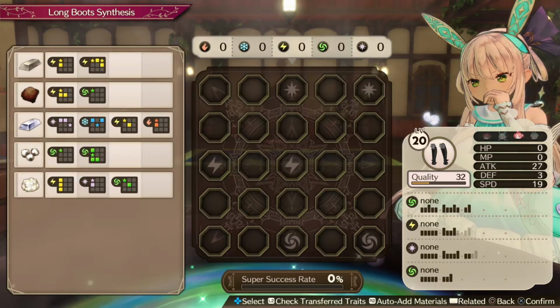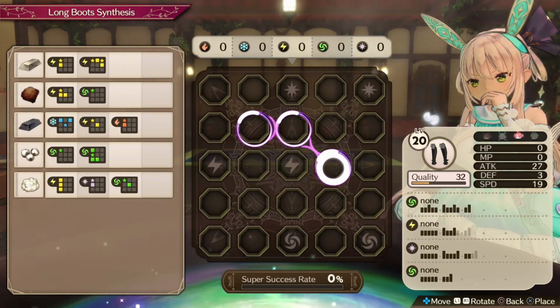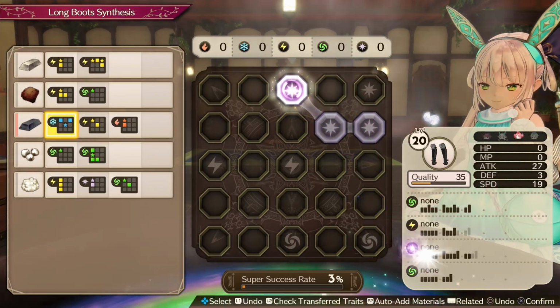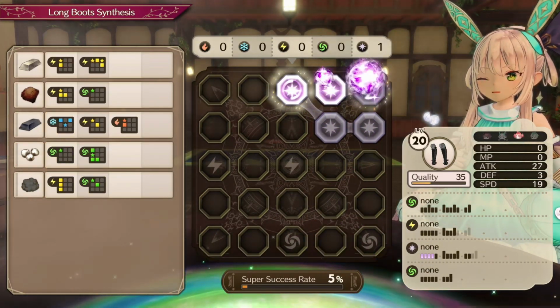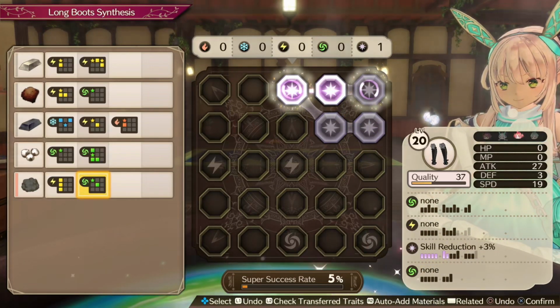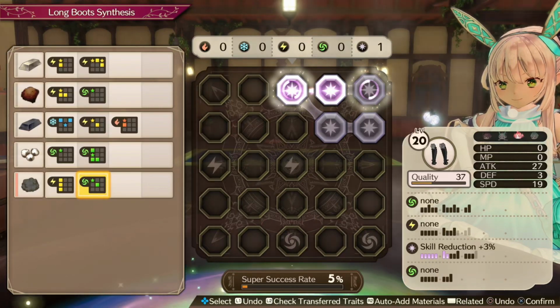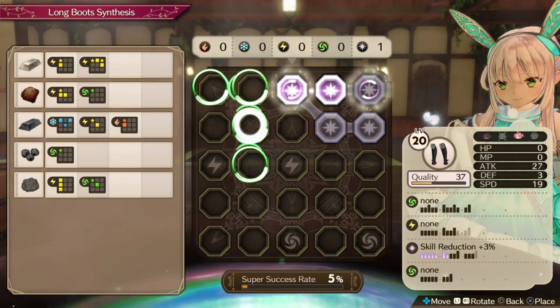Tori kakarimashou. Let's see what we can do with that actually. Reduction plus 3, that's actually, I think, useful. Now, let's see what else I can do.